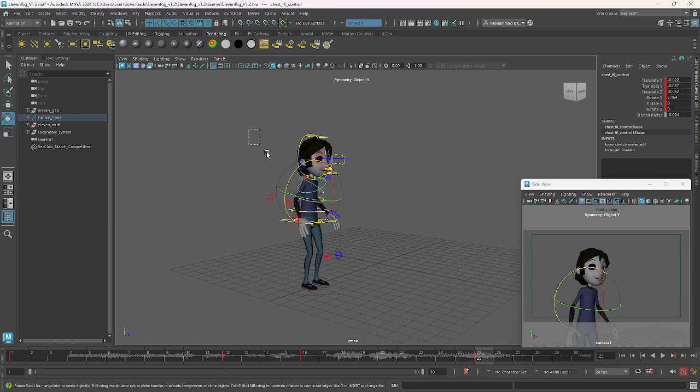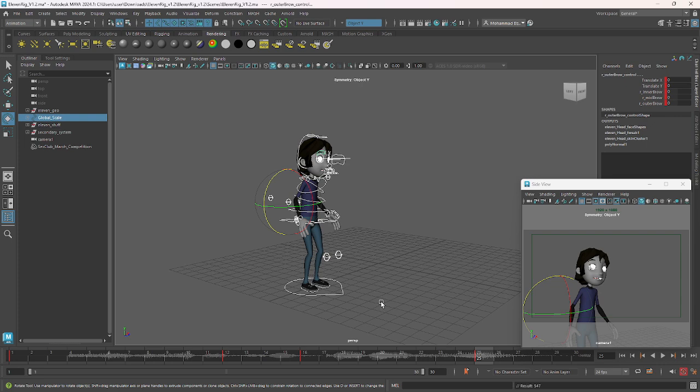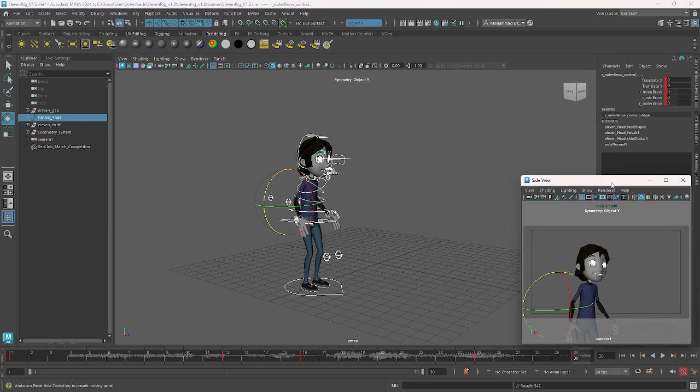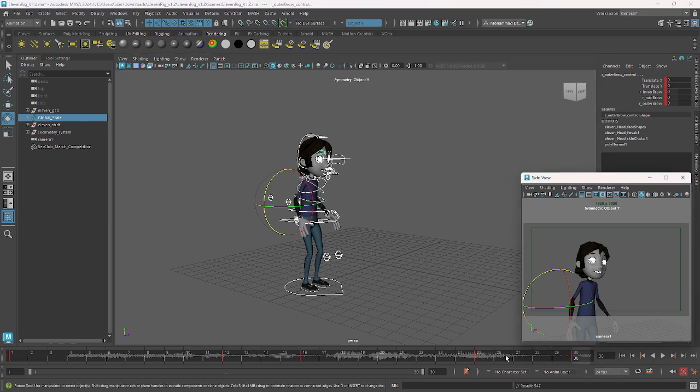Okay, now I'm going to select everything and set keyframe and create a 4 frame pause till frame 30 and set another keyframe which is the same as the 25th frame. The reason is I'm going to create a slow out later.